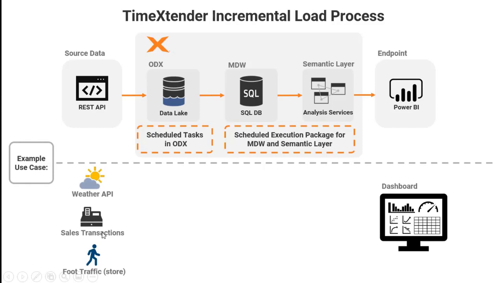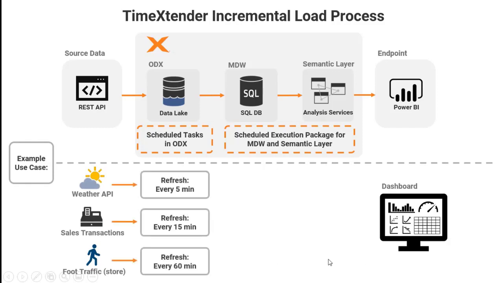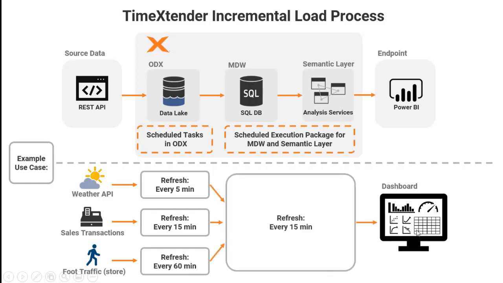So let's say we have 3 different data sources flowing to a dashboard. Each of these different data sources can easily have a different refresh schedule depending on the availability of the data. Okay, so let's say we look at weather every 5 minutes. Maybe that's the level of granularity or the latest data that's available through the API. Sales transactions maybe is only updated every 15 minutes at the source, so let's just set it at that. And then foot traffic, how many people are coming through the store. Now, when we think about our end users in this dashboard, maybe we want to just grab the latest changes. So we'll do 3 cycles of API and 1 cycle of sales transactions every 15 minutes, disregarding this foot traffic.